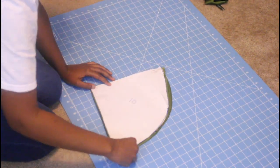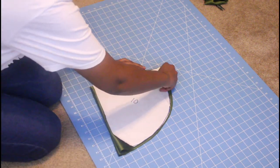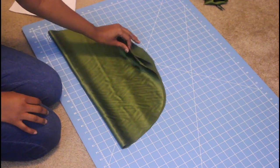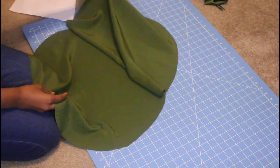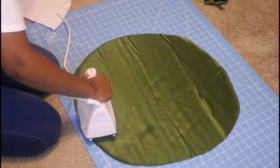So first things first, if you don't already know how to make a bunny pattern or you don't know the size you need to make your bunny, then check the description box for my video all about bunny patterns. The video will not only show you how to fold your fabric, but it will show you how to cut it out and make a reversible bunny as well.